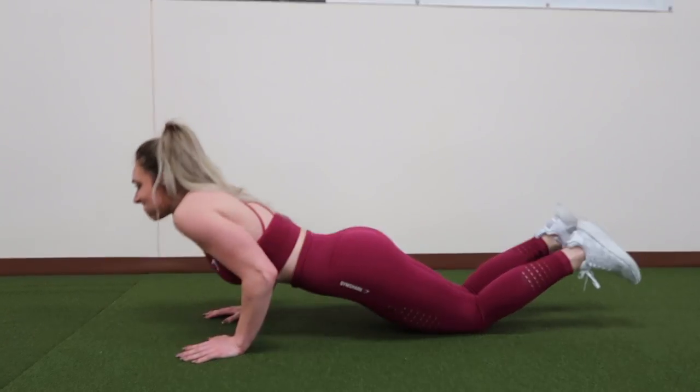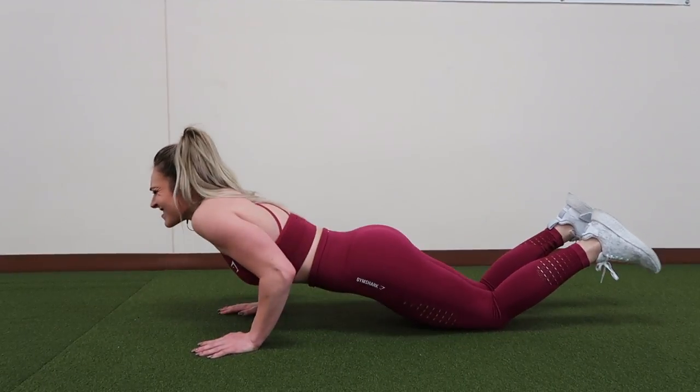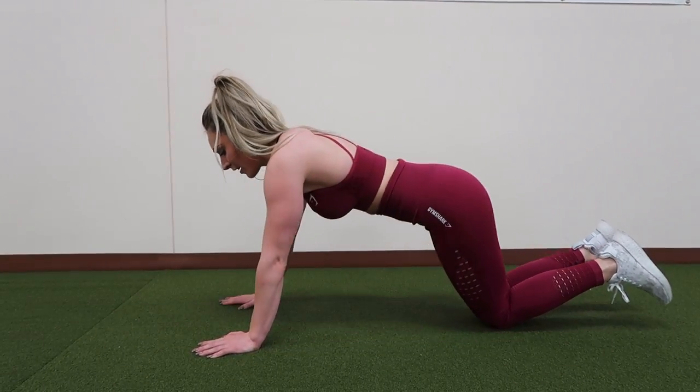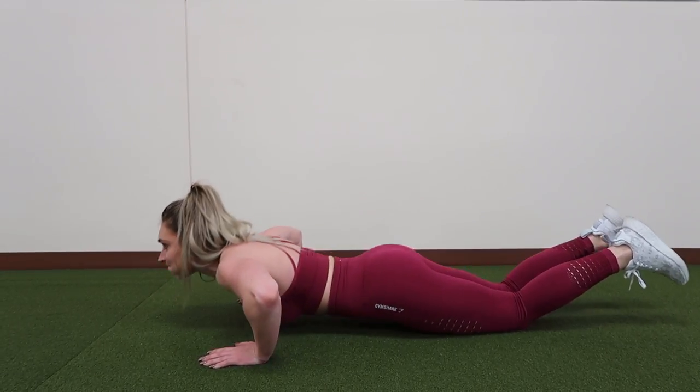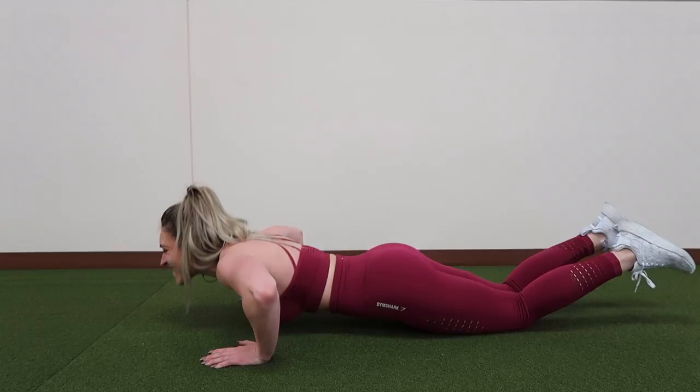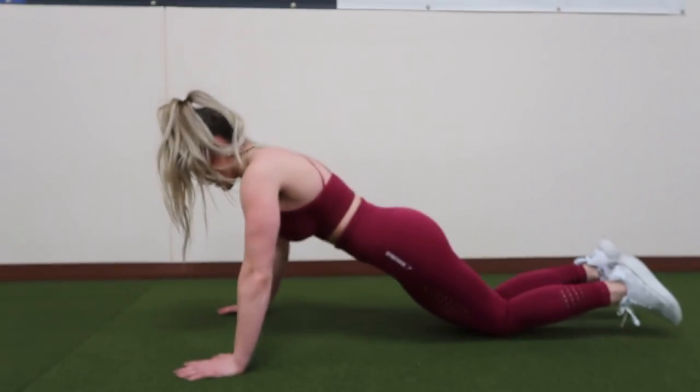And I was so tired, I had to drop to my knees, and I'm doing the modified version. I don't think I could get a real push-up out. I was that sore. And I'm doing as many as I can until failure. And now I moved out to a wider grip and I'm just doing a full-on push-up, as many as I can. If you see my face, I am struggling.